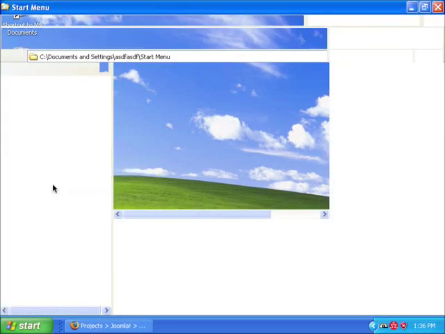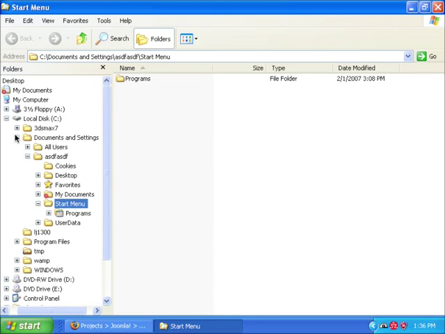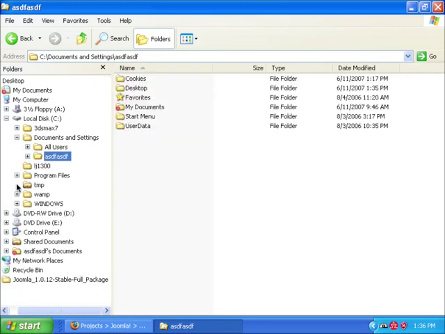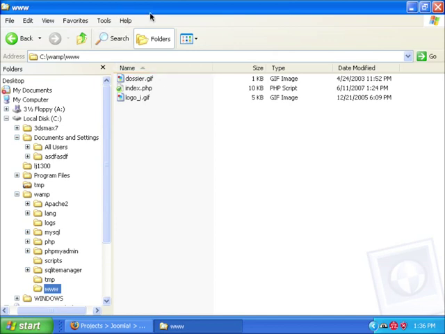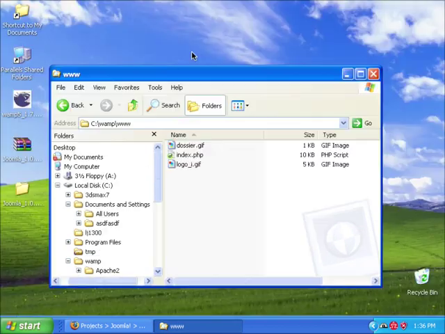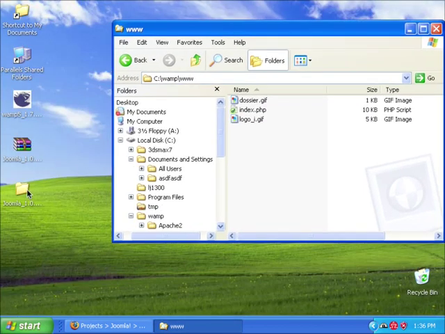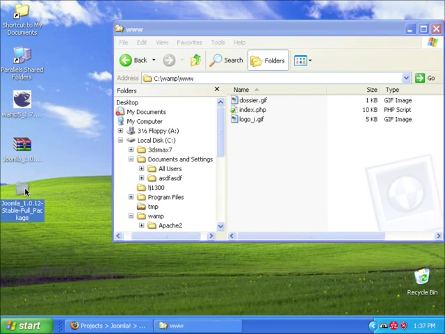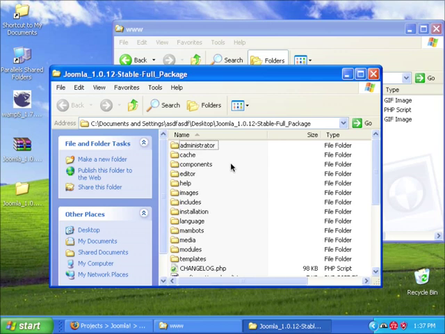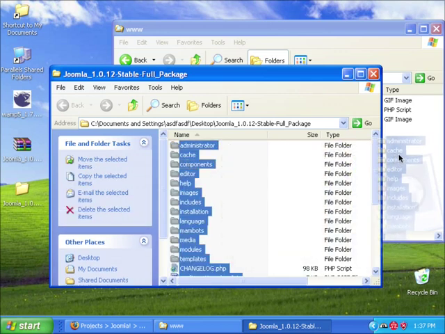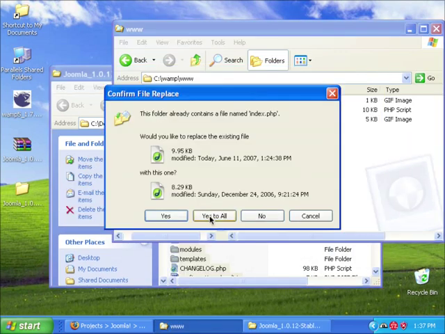And then now we're going to take these files that we just extracted and we're going to put them in the web root that we already specified under the WAMP directory. So go ahead and grab all those files, select all, and move them across, and copy over anything that was there.